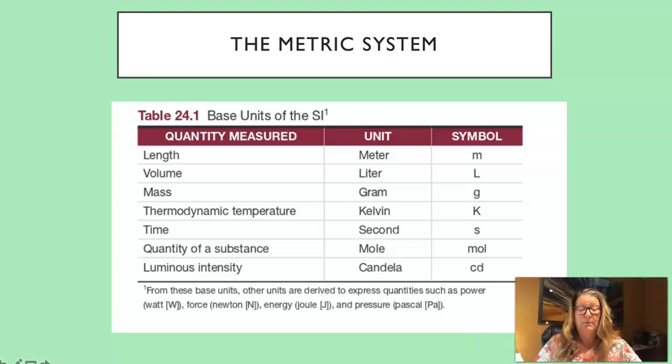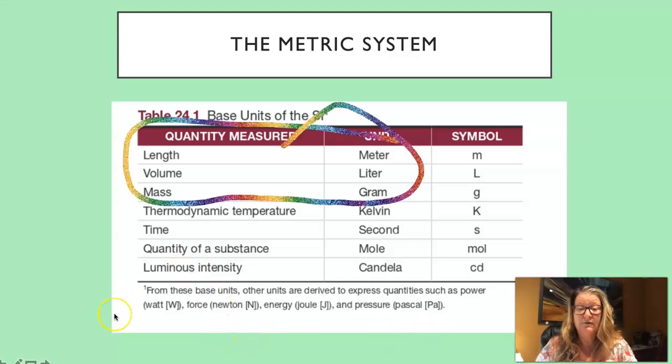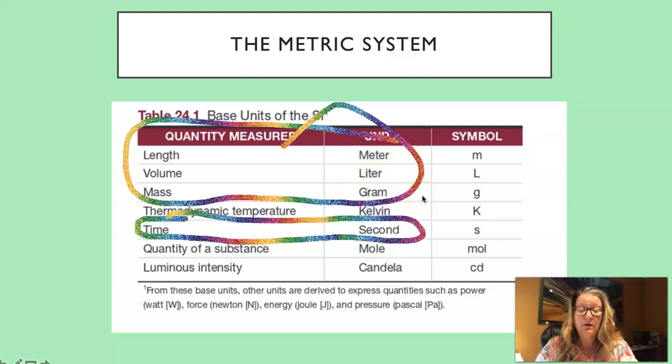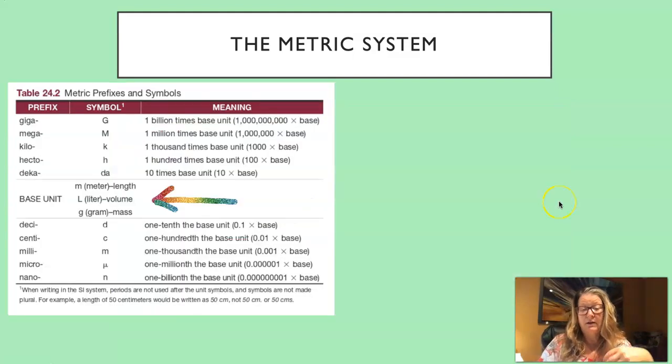Okay, so we looked at some centimeters and millimeters there, so let's jump into the metric system. Now in the metric system we have some base units for length, volume, mass, etc. And the ones we're going to use in this course are shown at the top, and this is from your lab manual by the way. It's a different version than you have so it might not be table 24.1, but don't worry about that. It still looks the same. So for length in the metric system we use the meter. Volume we use the liter. Mass we use grams. We're also going to use in this class time which is in seconds which I believe you're familiar with. These base units in the metric system are then joined with a prefix that tells you if it's larger than the base unit or smaller than the base unit. And that is what's shown here. So here are the base units. This is just showing those main three that I showed you. And then we can be bigger than the base unit if you're going up on this scale or smaller than the base unit if you're going down. Again, this is in your lab manual.